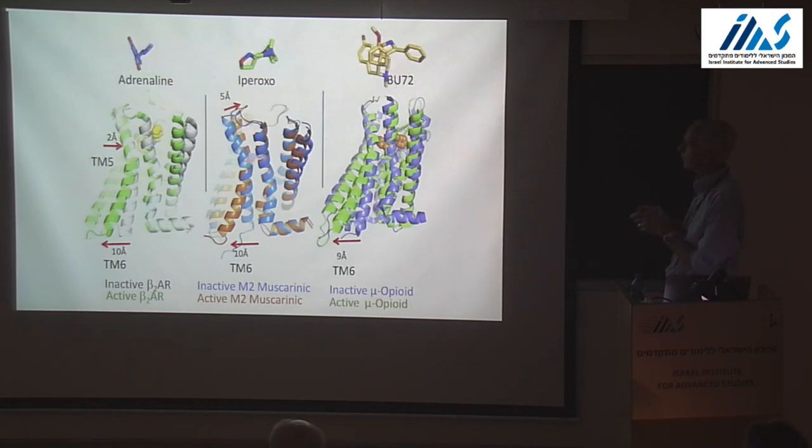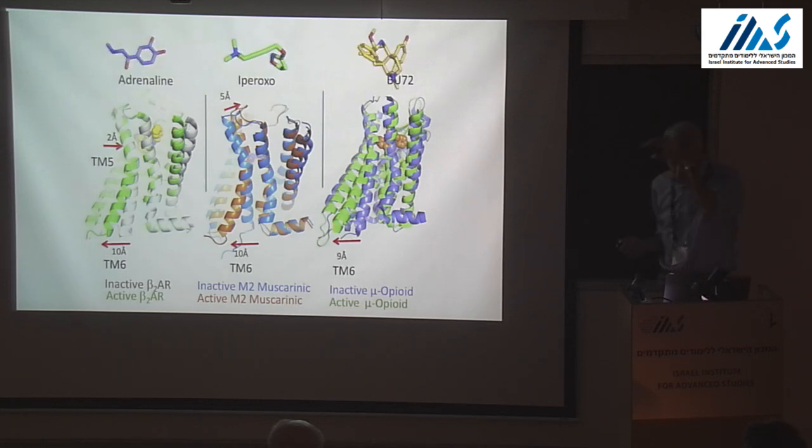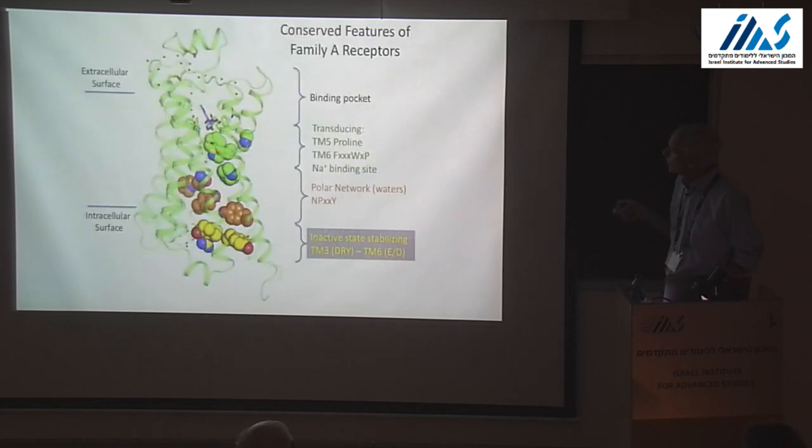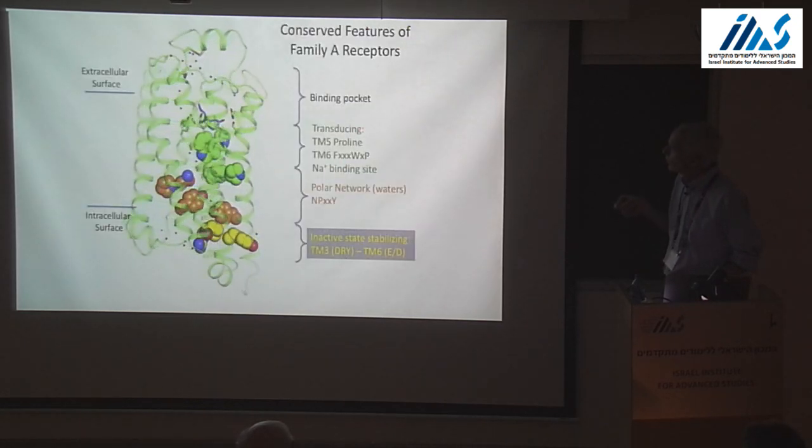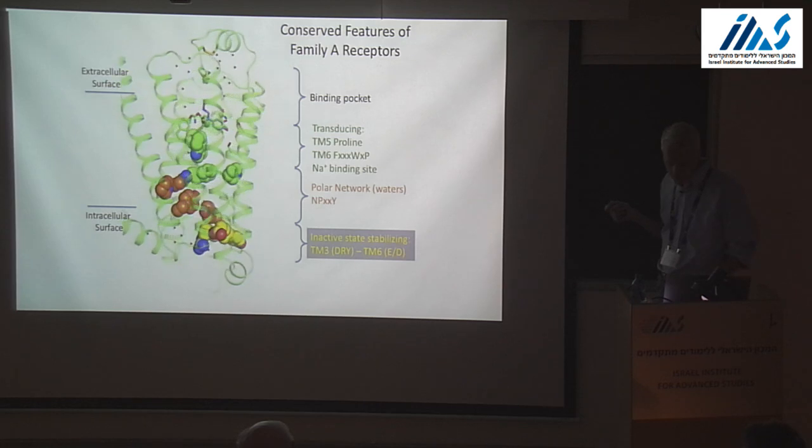Here it's in transmembrane 6, and here it's in transmembrane 3. So these agonists all change the binding pockets, but they're all different for all these receptors. Nevertheless, they end up propagating to the same structural change on the inside, which is an outward movement of TM6. I want to then just mention this interesting region where you have this transducing portal.